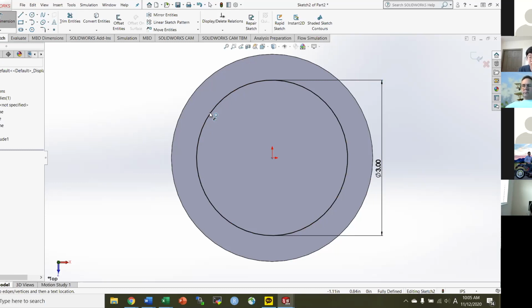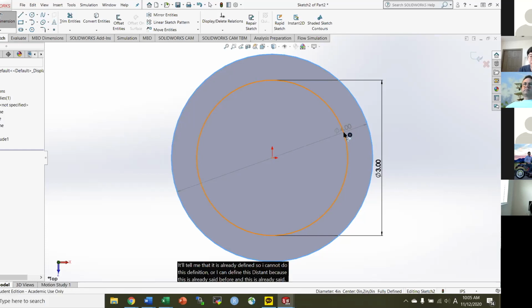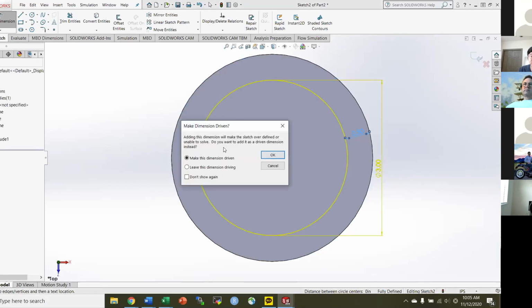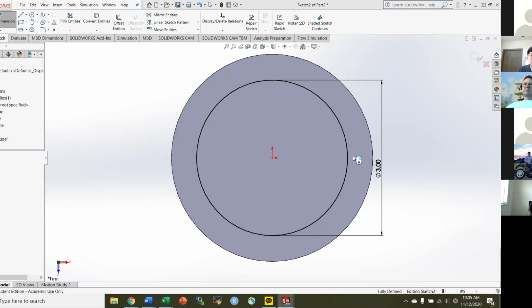If I try to set the distance between this circle and this circle, it'll tell me that it is already defined, so I cannot do this definition. I can't define this distance because this is already set to 4 and this is already set to 3. So we know that the distance between is going to be 0.5 inch. But if I try to define it, it will give me an error saying that this definition will over-define it. So it's just another feature of SolidWorks.